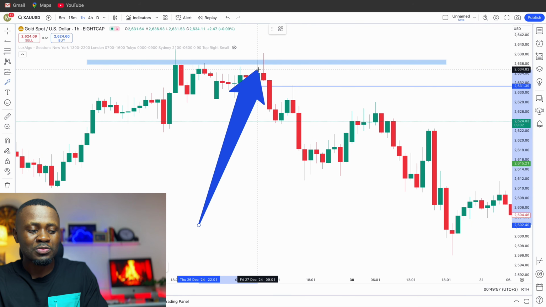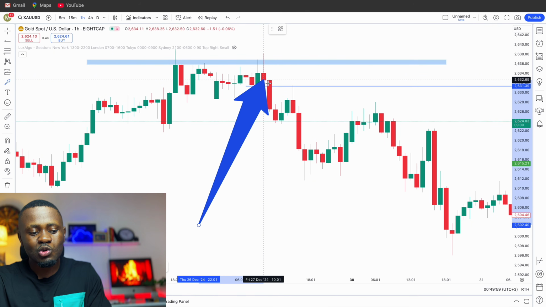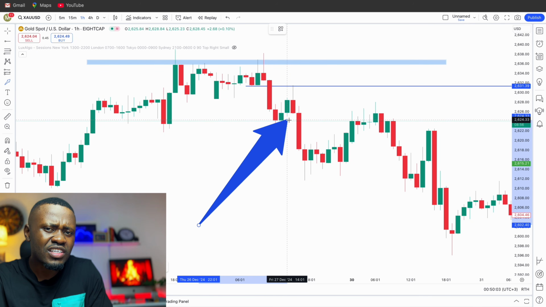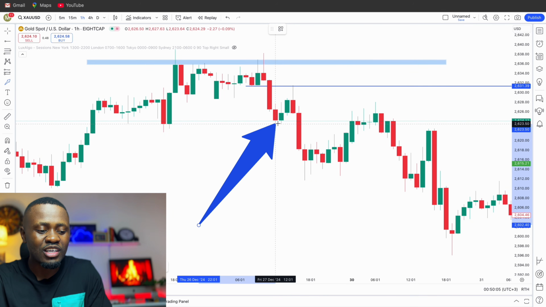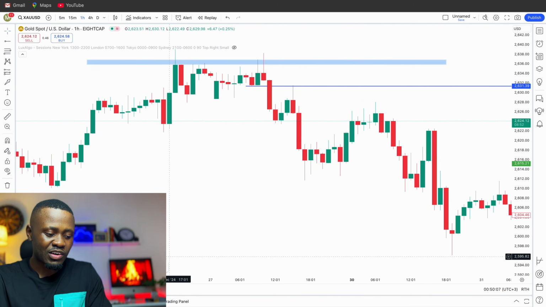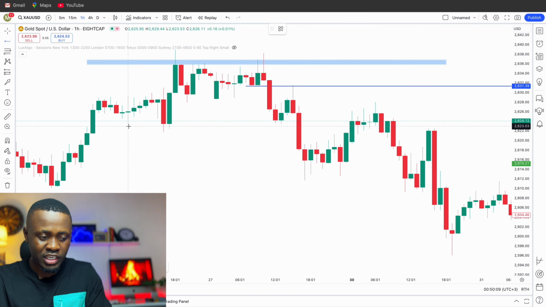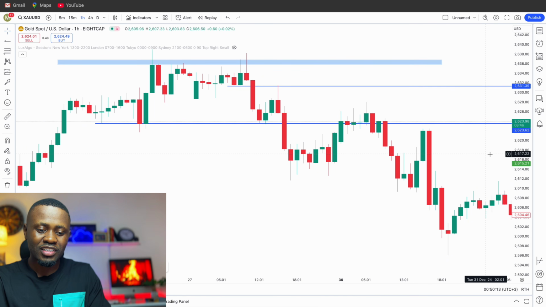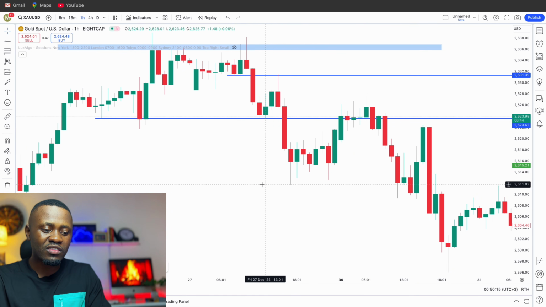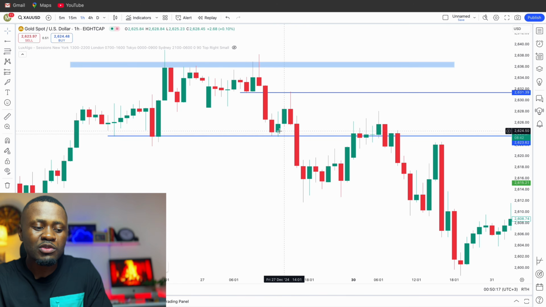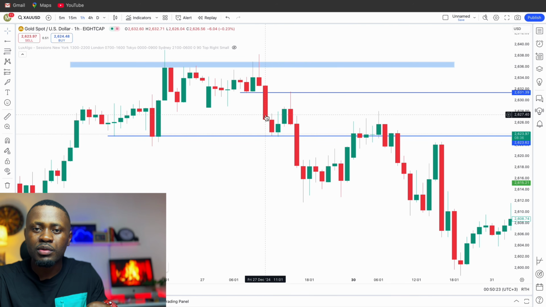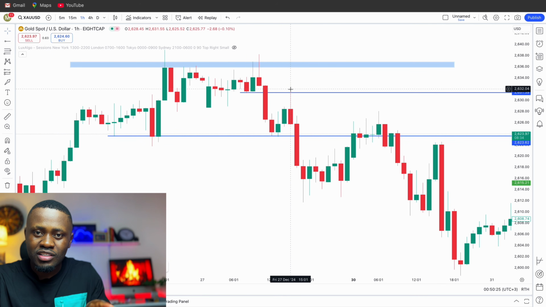Now, as I mentioned, traders, we want to see, okay, if price has caused this, do we have a fair value gap? Do we have 3 big candles? And is price coming to a turning point? This right here, now you can see, this is our second thing that we always want to look out for, a turning point, just like that. Number 2, as you can see, traders. Now, when you have that turning point, we want to see when price is going to reverse and come back up here to fill up the fair value gap that was created from the impulsive push. Remember, this is a retracement.